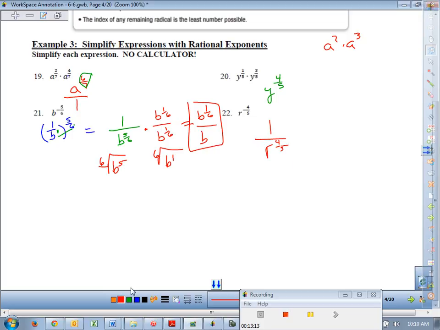You can also do the old change of house rule if you really wanted to. Isn't that negative exponent upstairs would just come downstairs in the first place because he would change houses? It all works out to the same thing if you took it as 1 over r to the positive 4/5. I guarantee you, you will get 1 over r to the 4/5 out of that situation, right? I just changed houses with it instead. Same concept. Cool?